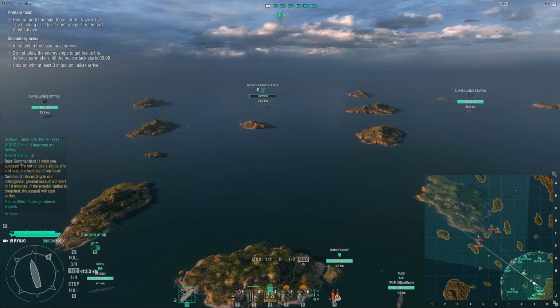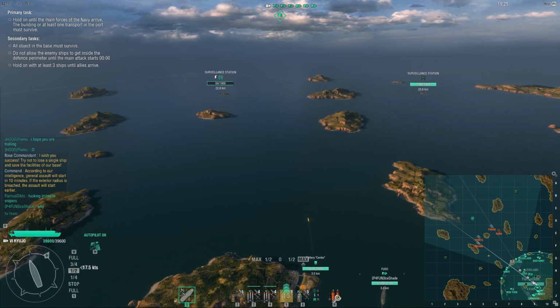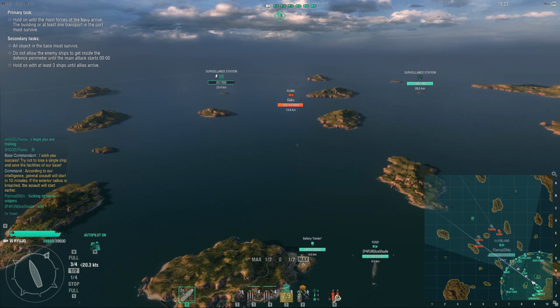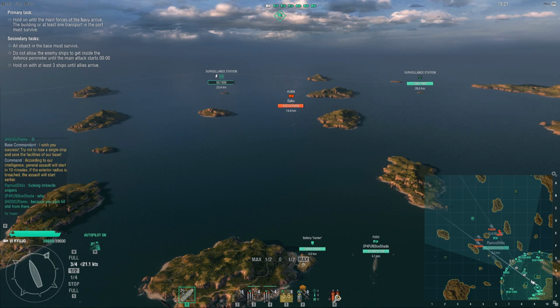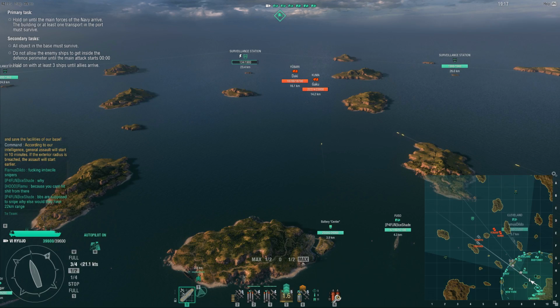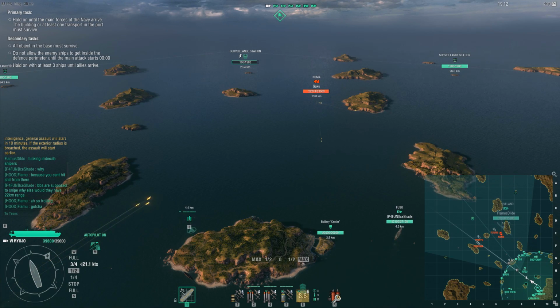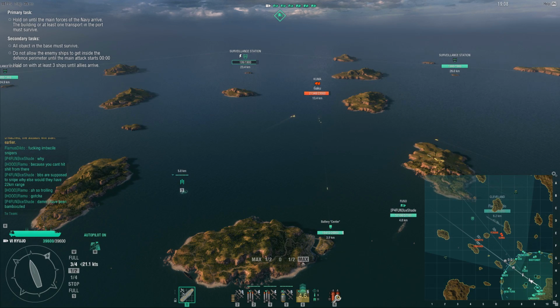We got tier 2, 3, 4 ships spawning, and it's only 4 of them, so these are of course very easy to kill. But it's worth keeping in mind that you are on a deadline. In fact, if we look at the top left, we can see "hold on until the main forces of the Navy arrive." That's a primary task, which you need to survive, and you need to kill all enemy ships in order to complete the main mission. That's what you need for a victory.